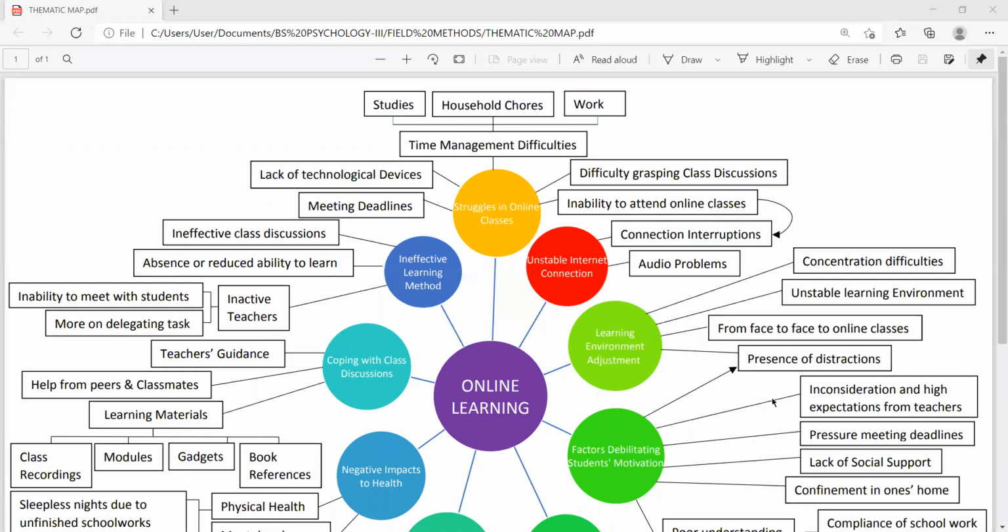We will present our thematic map and explain the concepts derived from various themes, which center on our research study entitled Advantages and Disadvantages of Online Learning in the New Normal. We have accumulated 9 themes in total, and in it, several concepts were formed according to the information obtained from our participants. Each theme will be discussed by each member of the group.